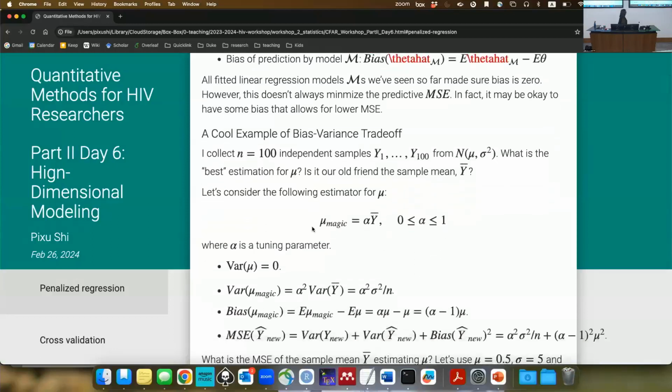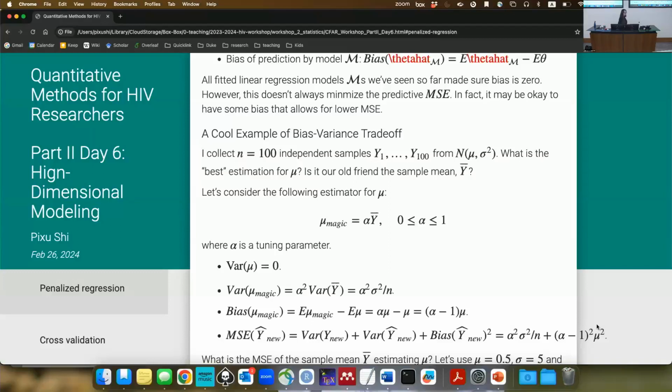And if I calculate the variance and bias of this new estimator, you will see that essentially the accuracy of your estimation is going to be this whole quantity. So we'll skip all of the algebra, but this is the accuracy of your estimator here. If you make alpha equal to 1, then it's the accuracy for the mean. If you take alpha equal to 0, then it will be a bad estimator, and the accuracy of this estimator is going to be mu squared. Does that make sense?